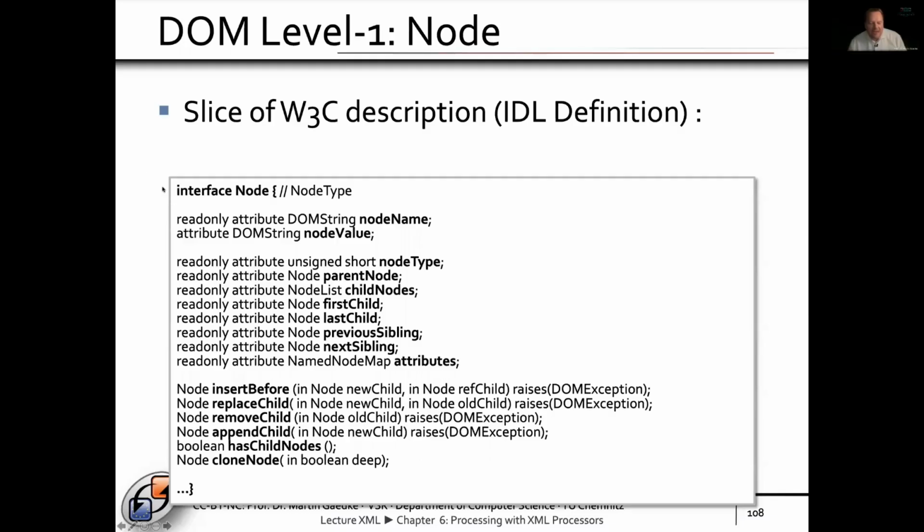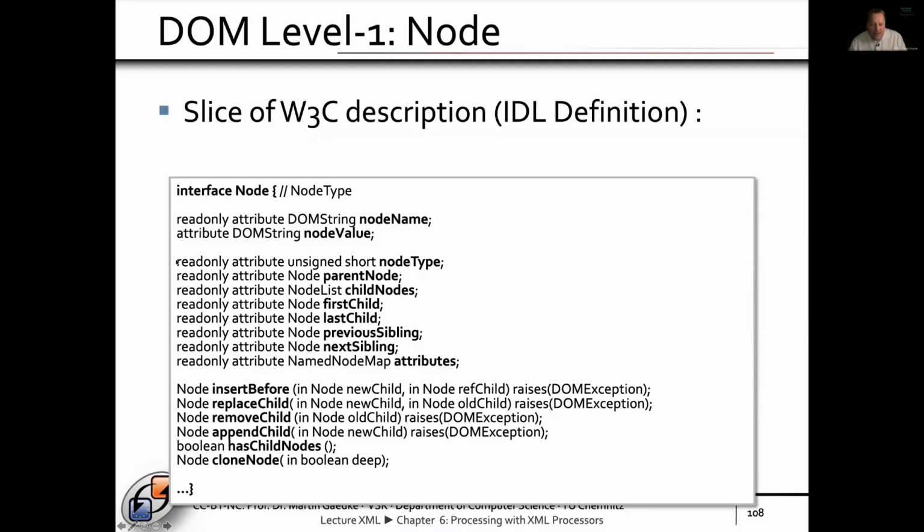And here I copied a little section out of that specification for the interface or for the class of node. So this is a data type node specified in the language of the W3C, in an interface definition language, if you like, an IDL. So the node class, the interface to that node element, which all programming languages have to implement if they want to be compliant with this specification, they have to provide some kind of read-only attribute for the node name, and there must be some string representing the node value.